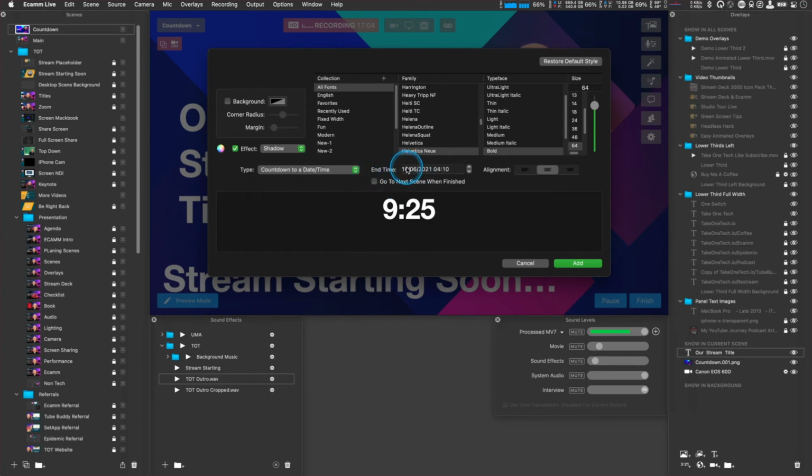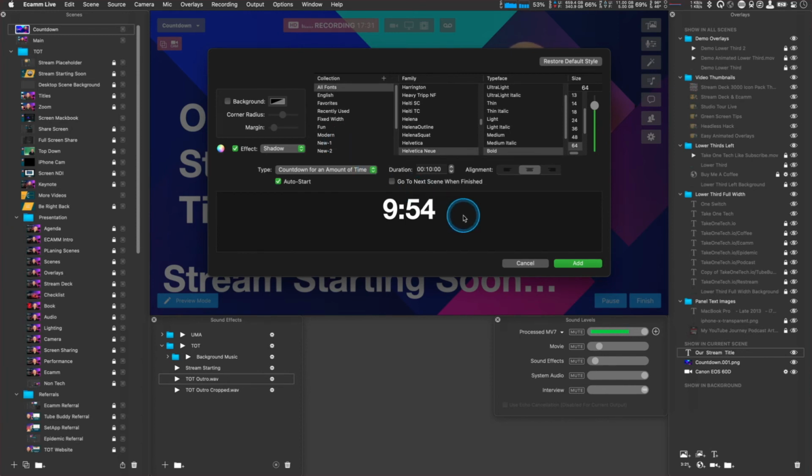So you could put in a date and time here, and it would show you how long you've got until that. Or you can change it to a clock, just to put the time, if you ever want it like a timestamp on your video in the background, or a stopwatch. But what we want here is a specific countdown so that people know how long until our stream starts.